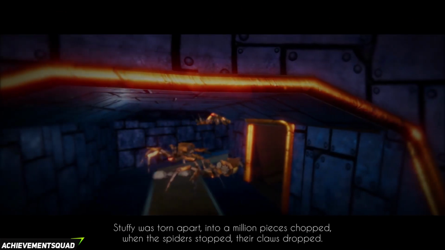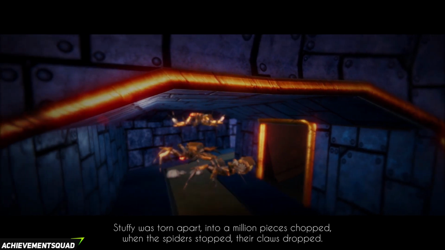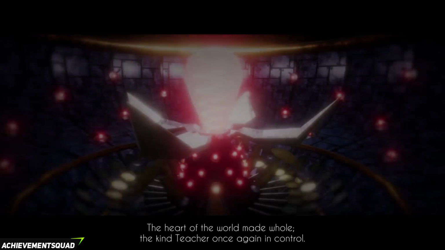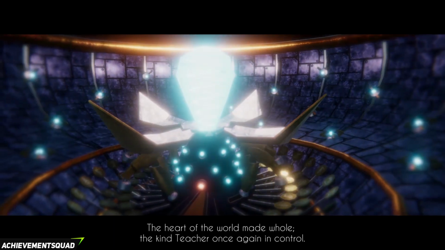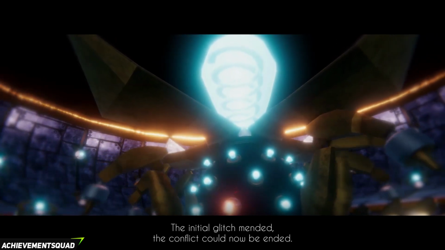Stuffy was torn apart, into a million pieces chopped. When the spiders stopped, their claws dropped. The heart of the world made whole. The kind teacher once again in control. The initial glitch mended, the conflict could now be ended.